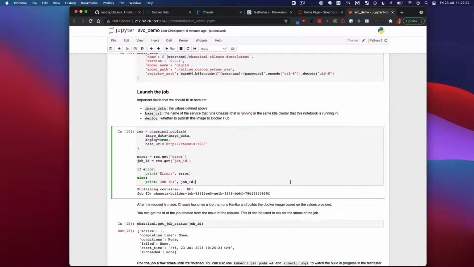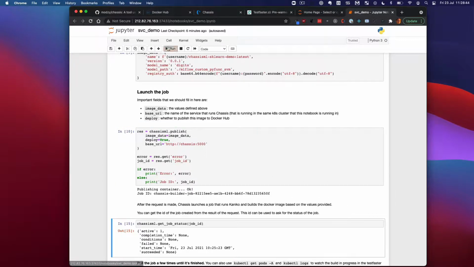And then Chassis does the hard work of building it into a hardened container image that can be used in multiple different platforms. So it becomes a super useful container image that can be deployed into whatever context you're using inside your company, whether it's KFServing or, if you're a Modzy customer, and we're interested in adding support for other types of model runtime environments, maybe like Algorithmia or Seldon or SageMaker or Azure or Domino Data Lab or maybe even Databricks. So okay, let's see how that model build is doing.